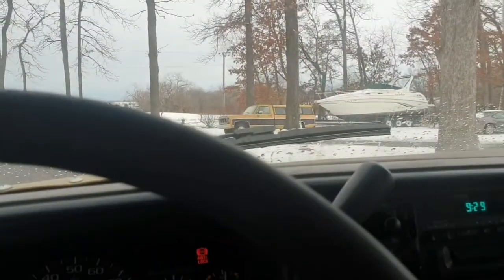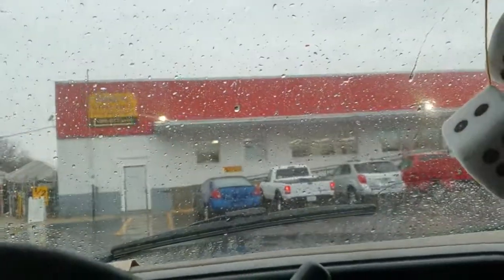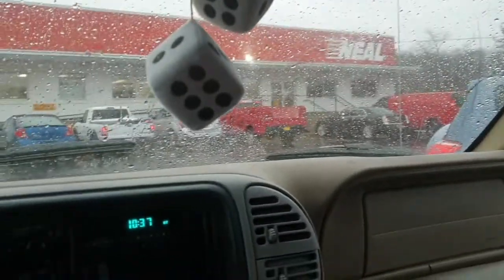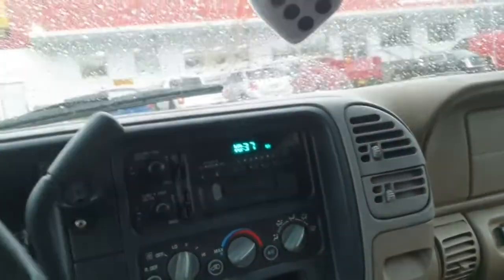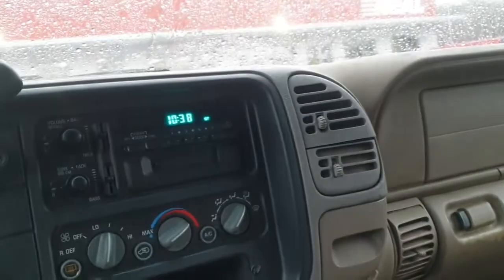we'll be back. Holy shit, it's coming down like you wouldn't believe. But we're at Neil's. I just got a patch panel for the Suburban out of another Suburban, and it was really poorly put on, but the panel was in good shape, so I just ripped her off. Perfect, the patch panel I needed for the rear quarter, which I'm gonna be fixing. Anyways, we're about to leave.